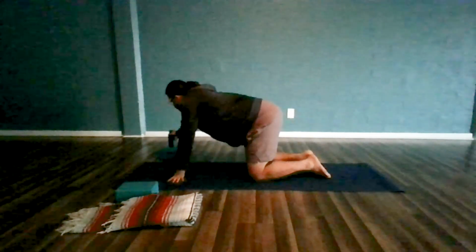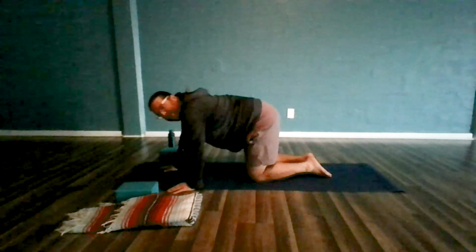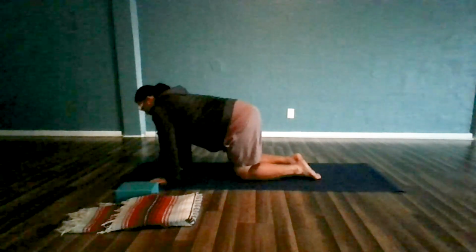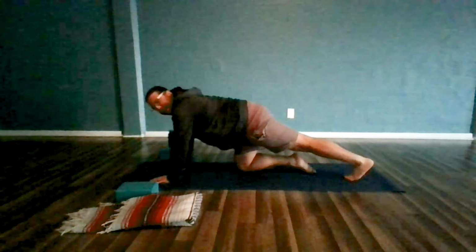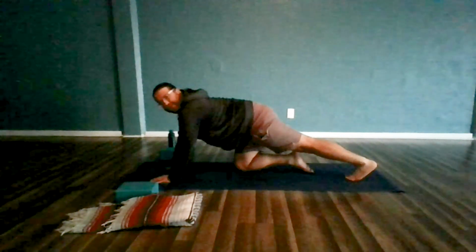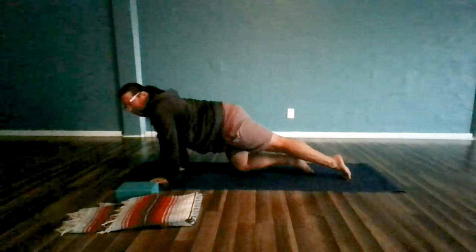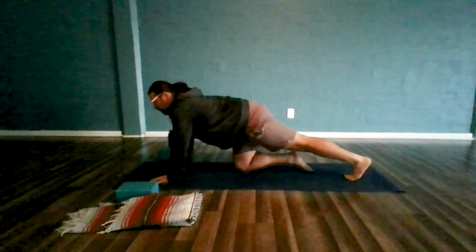So building off on the left side, your body knows the semblance of what's going on now. So take that breath in, and then from tabletop, exhale, sending your left toes back on the mat. Body weight shifts back. Just getting into the arch of the foot a little. Take an inhale, shifting forward, relieving some pressure on the arch. And then exhale, shift back.